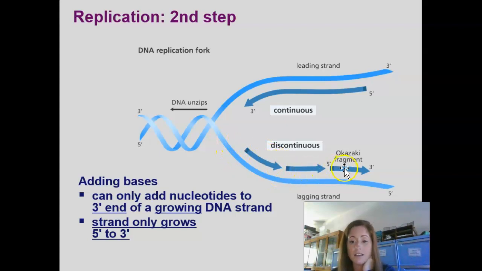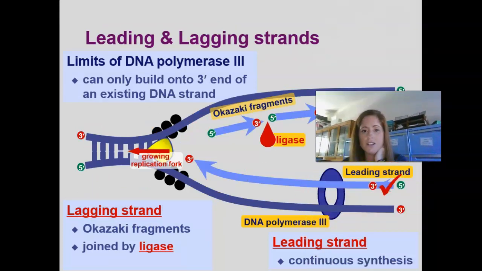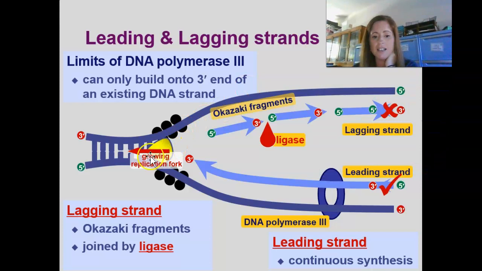So we call these Okazaki fragments. You don't have to know that, but we do call these fragments. So on this, we call this the lagging strand. On the lagging strand, we'll end up with these little fragments. And on this side, it's just continuous, and so quite easy on that side. And here's sort of another picture of that. And you can see with the leading and the lagging strands that you can have these little fragments on one end. And so that's okay, but they do have to be connected eventually. And so there is another enzyme, you don't have to know it, called ligase that connects the Okazaki fragments together.